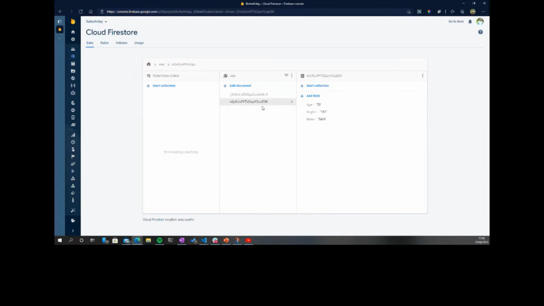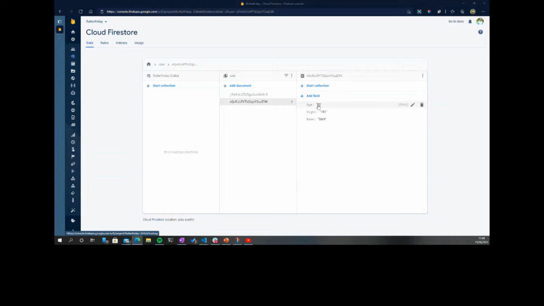Bro, you have stored age as a string in this document, and in another document, you stored age as a number. Hello? Can you repeat your question? Okay. In this document, age 50 is stored as a string, and in another document, the age 70 is stored as a number.